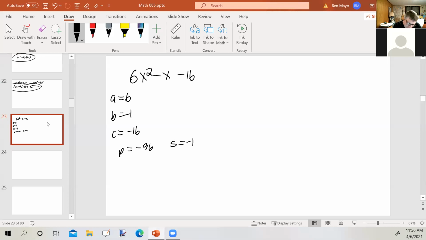So I've got two numbers whose product is negative, so it's got to be one positive and one negative, and the sum is negative. But notice this too, and I haven't done this before. The sum is -1. So that means those two numbers that we're going to add together, one positive and one negative, are only one apart, like 10 and -11, or 6 and -7 kind of thing. So a couple of different ways I could approach this problem. I'm going to approach it the way we normally have it. Then I'm going to go back and look at a different way.